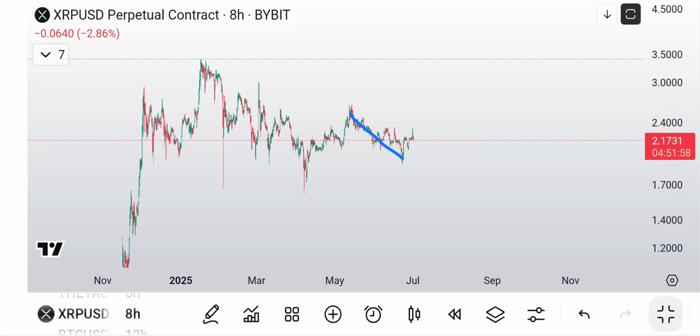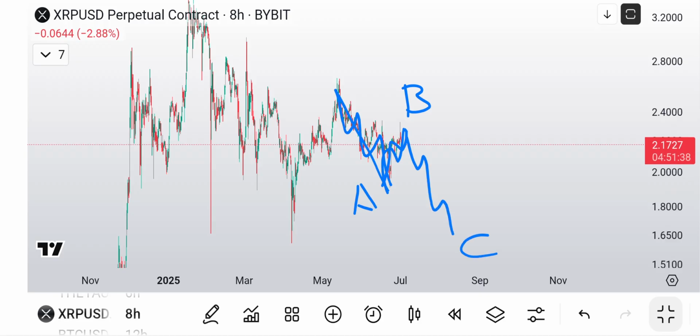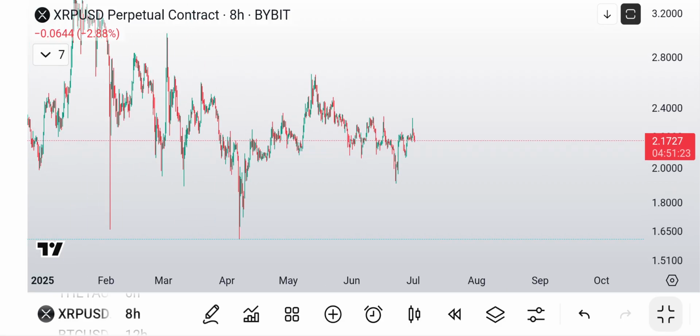but to me, if it is going to move down, then this would be like a 1, 2, 1, 2, 1, 2, or a 5-wave move, a 3-wave pullback, right? So there's an A. You just had your B, right? And then if Bitcoin had to come down, then you would have like 1, 2, 3, 4, 5 down for a C, right? And then what that would be is 3 waves up, 3 waves down, and then you would go up very fast in 5. So that could be what's playing out right now.